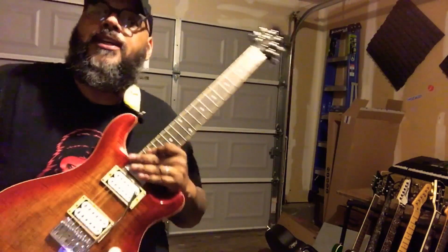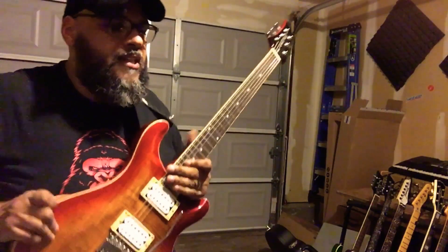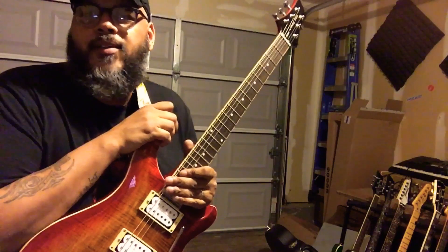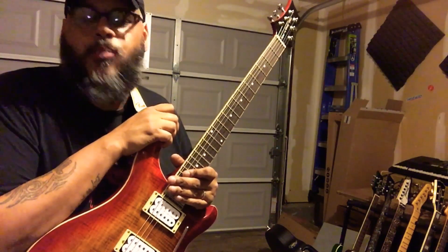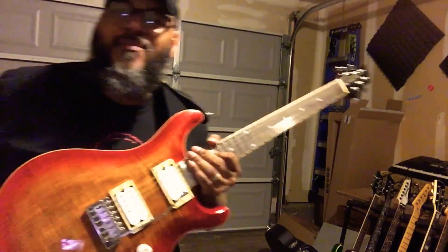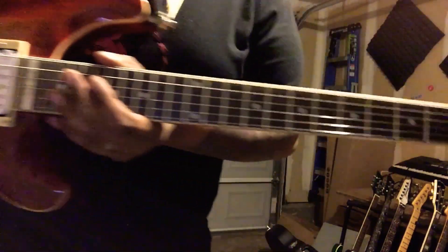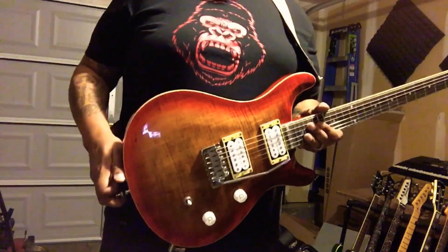So this is literally just a quick message: don't give up on your guitars, you know what I mean? If you got one and you're not playing it as much as you used to, give it a setup, throw some new pickups in it, get a new bridge, find a way to make yourself want to play it again. You can't bail on these things — this is all we got.